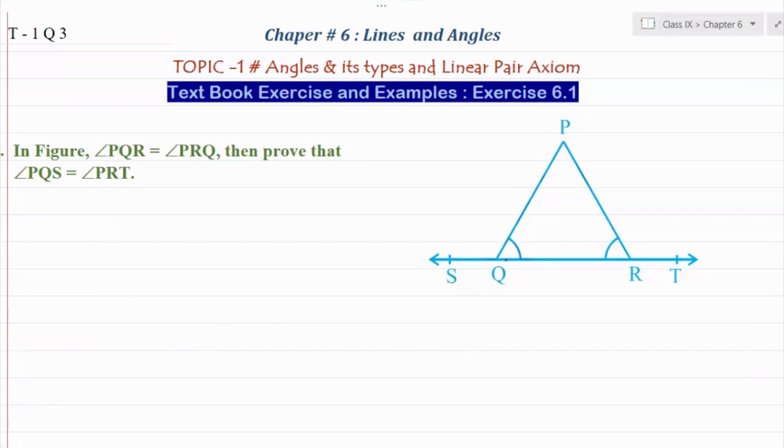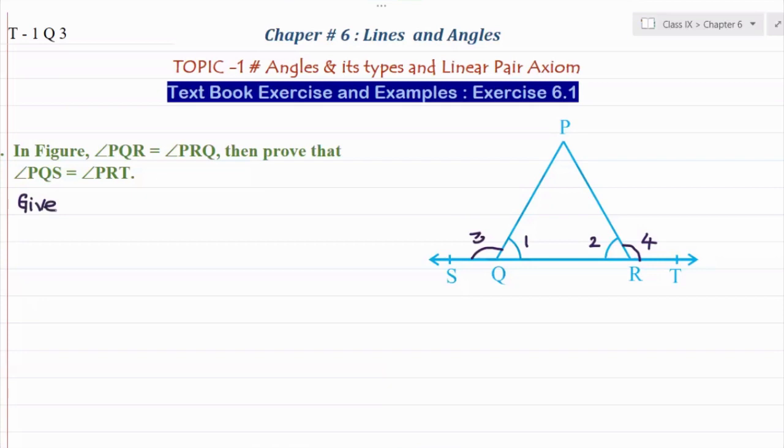For example, if I say this is my angle number 1, this is my angle number 2, this angle I am supposing angle number 3, and this angle I am supposing angle number 4. It is not compulsory that you suppose the angles, it is just that I suppose them because the figure is in front of me, and by renaming the angles it will be a little easier for us. Okay, so let us write down the given again in our proper terms.